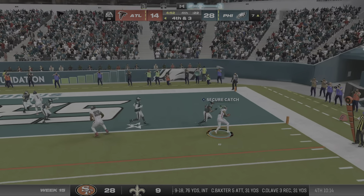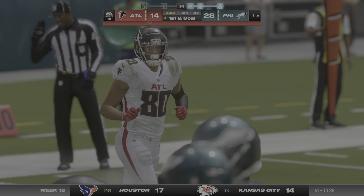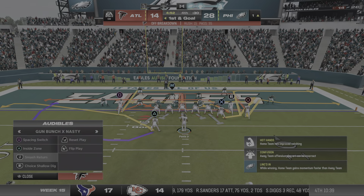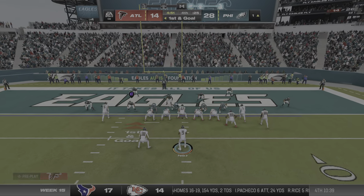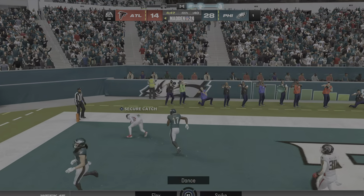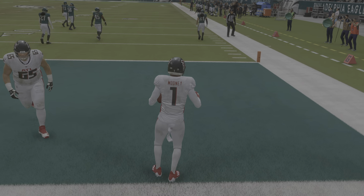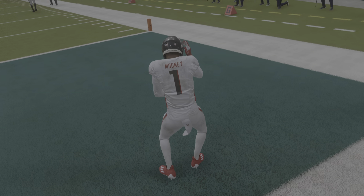Got to try it here on fourth down — he's back to throw, he's got his target, that's complete, and he is out of bounds. The time to pull out the stops is now, and they convert on fourth down. First and goal, and they've got to be thinking there's a chance to get right back into this football game. He'll look to throw — and this is caught for a Falcon touchdown! Jarnell Mooney — his tenth touchdown of the season, second of the game — and the Falcons have made it a one-score game again.